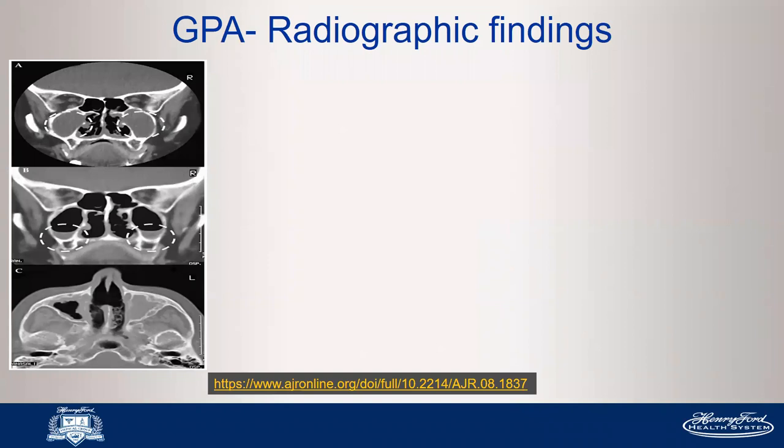What do you see here? So let's go top to bottom. I've circled it out, so it'll be easier. That's not normal. So what is that? It was actually granulomatous tissue in the sinuses. A and B are kind of similar, and then what's the last one? C. So you see how it goes all the way? So there's septal perforation, yeah.